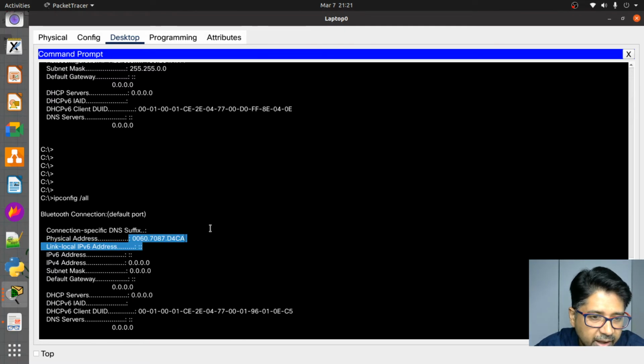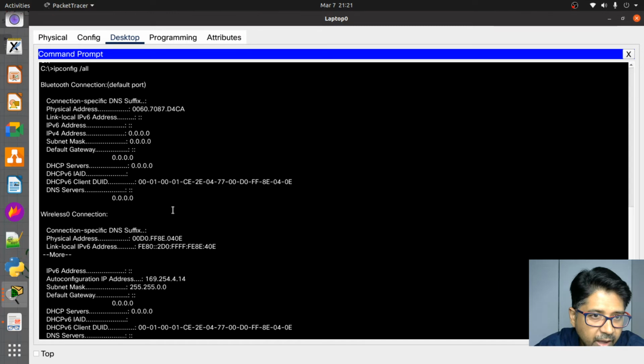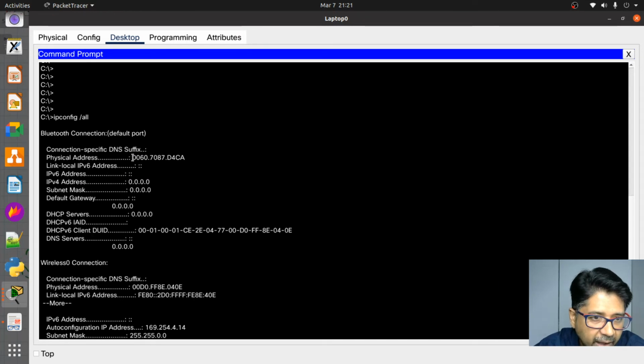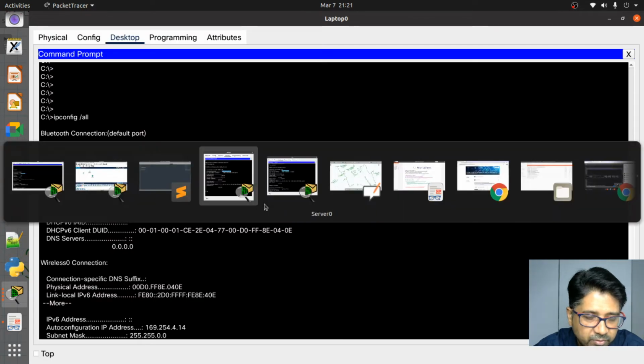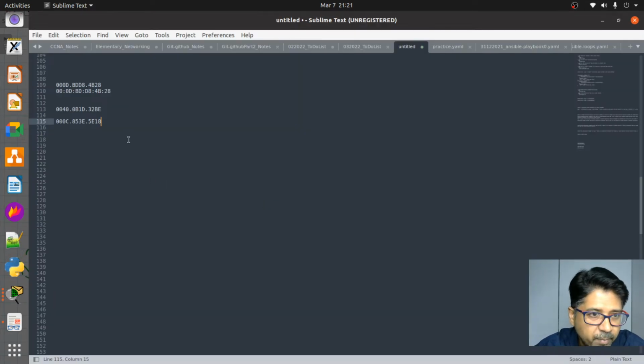Are you able to see that? See, everyone, here we have the gigabit Ethernet. The MAC address is this. Are you guys able to see, everyone? Yes. So, MAC address. Let me copy this. Then we are able to see the MAC address.